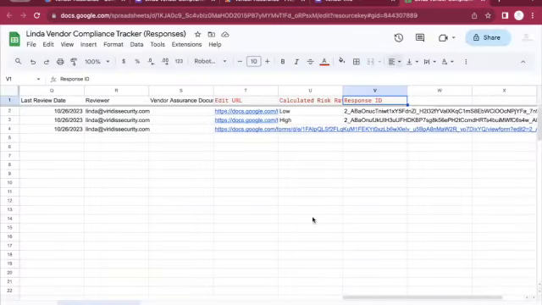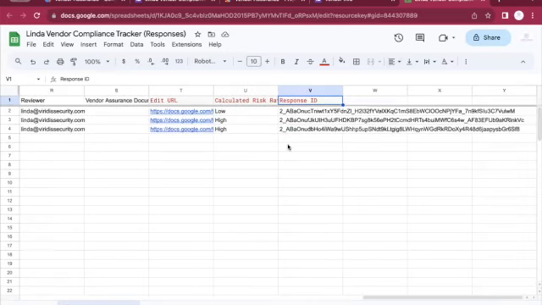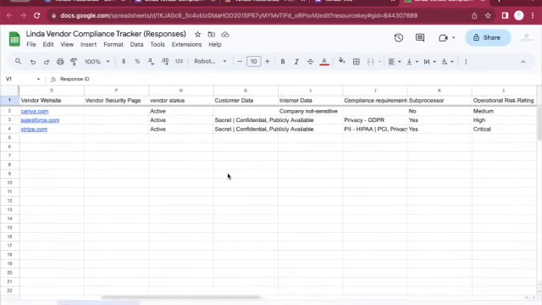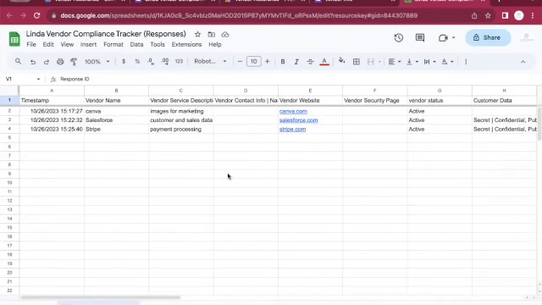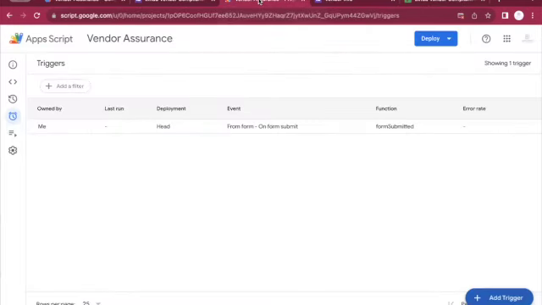And now when we look at the vendor assurance page, we'll see that we have those 3 fields filled in because we had the script triggered when the form was submitted. So that's it for this segment of the vendor assurance.